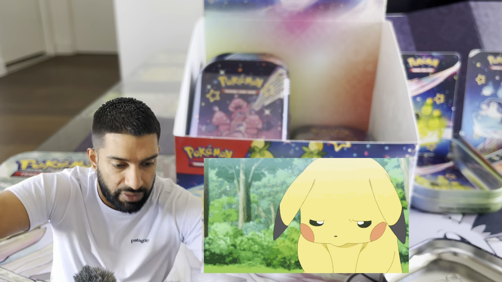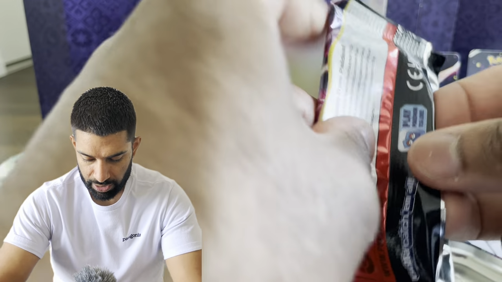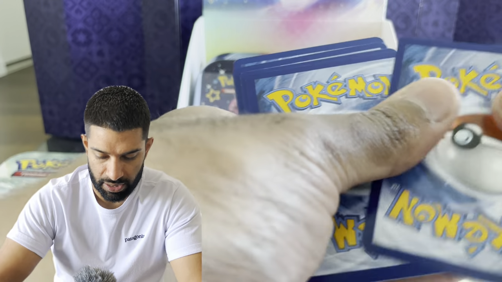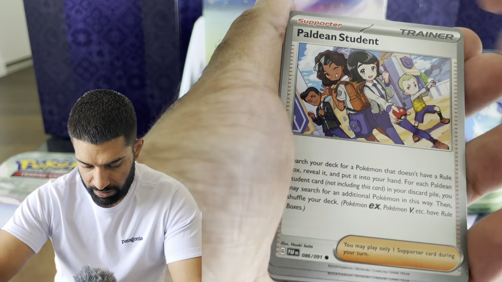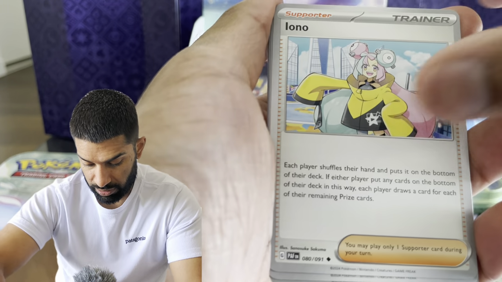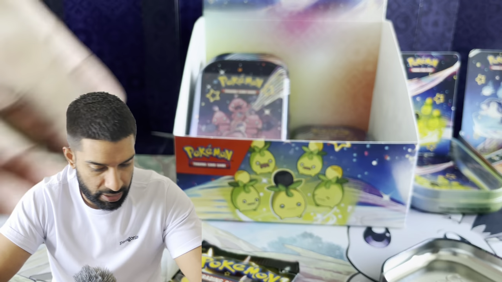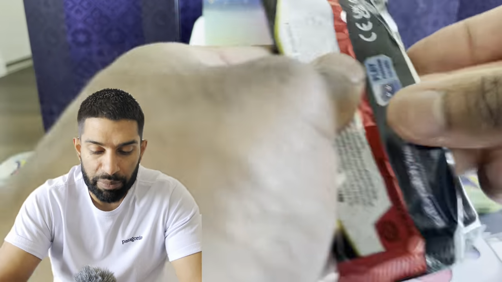Ooh, we've lost everything now. Alright, let's have a look. We've got the Solrock and the Pikachu. Let's go, guys. Let's get a hit. Code card. Alright, fighting. Arctibax. Paldean Student. Chinchou. Pineco. Mouse Hold. Iono, Kilowattrel, ooh, it's a Woobat, Silicobra, and an Armarouge. Nothing from that one. Pikachu, give us some Pika Power.